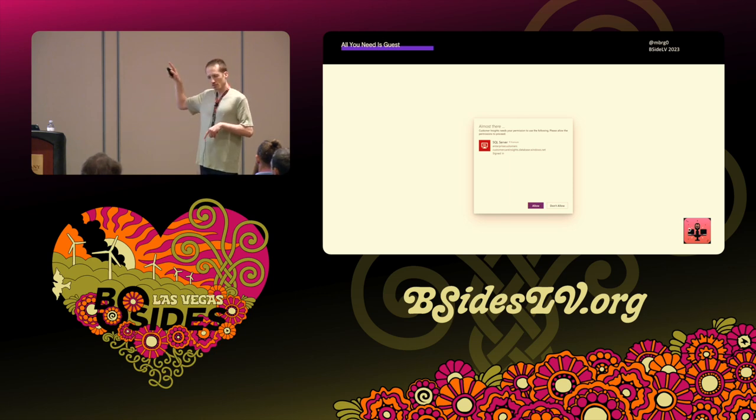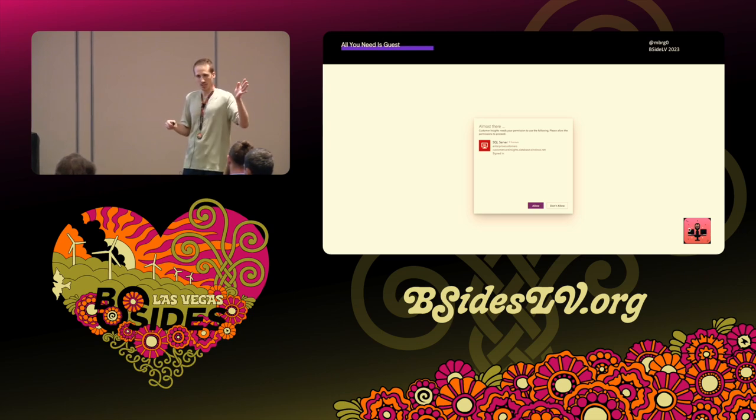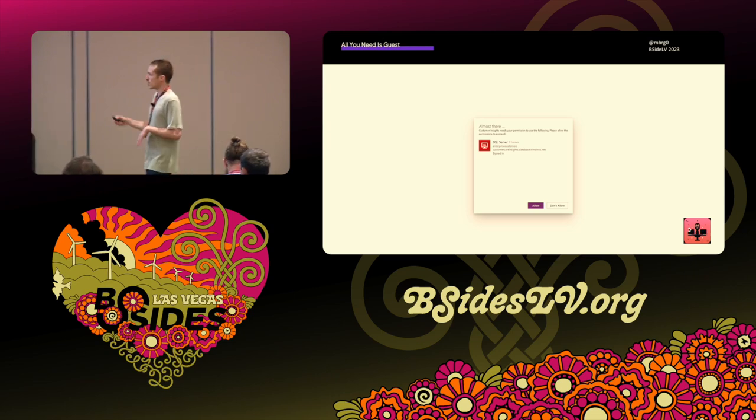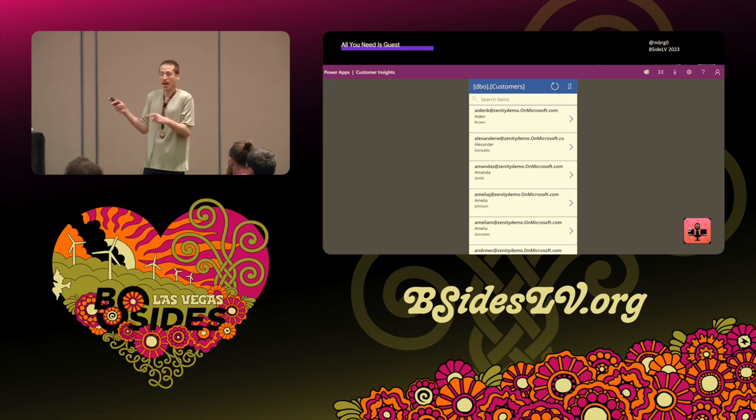By the way, think about regular applications. You tend to see an OAuth consent form, something like that. This is not it. This is, I'm going to use this connection, which somebody else has already shared with you, and I'm going to use it in this app. And it's not limited by permissions because it's whatever you gave the token initially. All right, so I'm going to go to this app, and now I can actually finally see data. This is the SQL Server data behind this connection that this app is actually fetching.